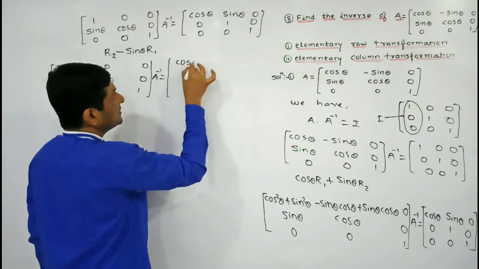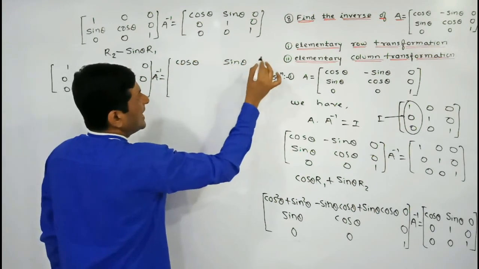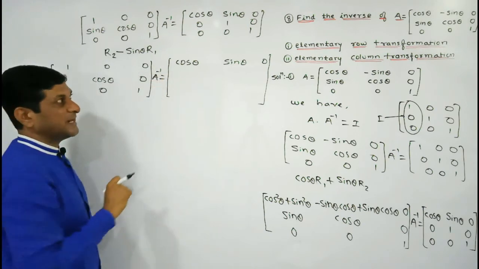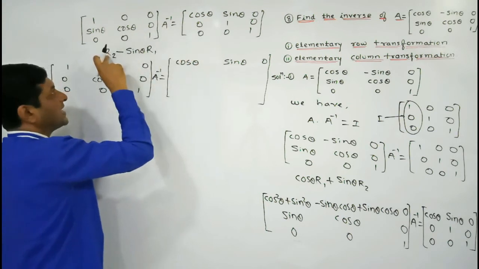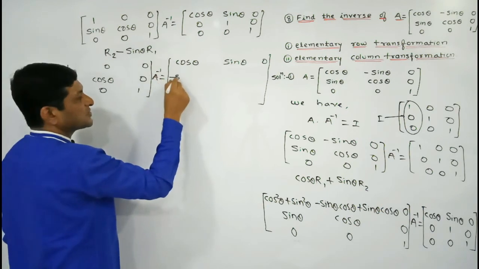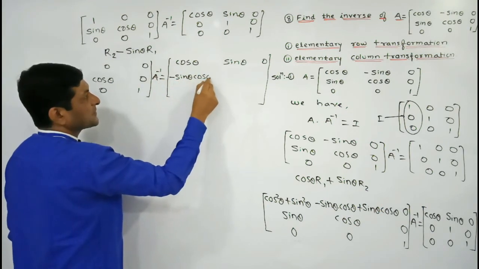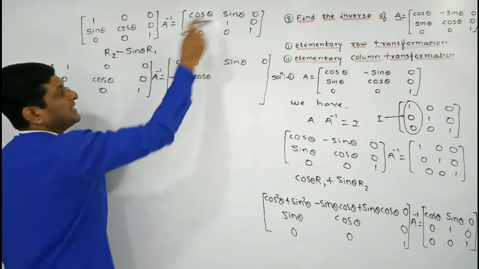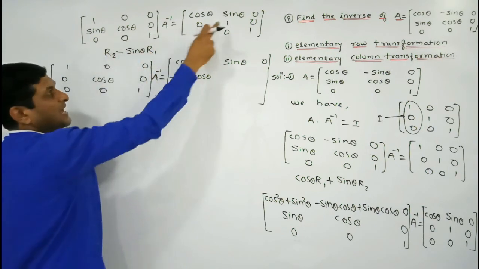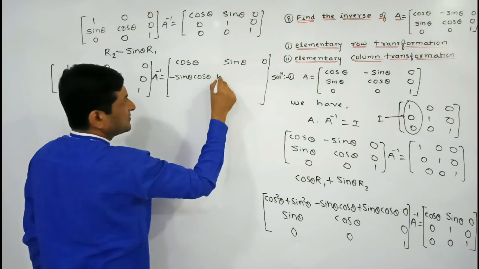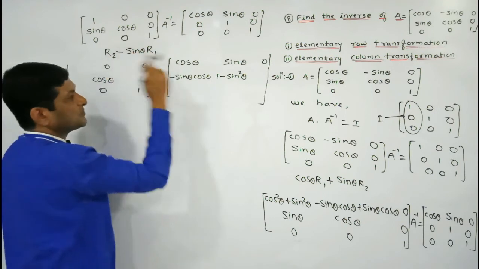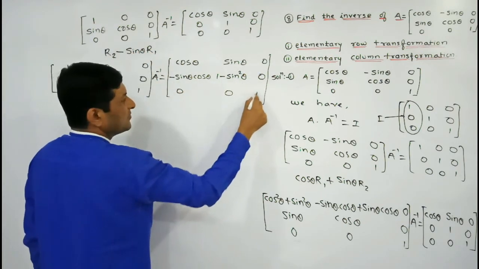There is no operation on R1, so keep the elements of R1 as they are. Okay, so cos theta, sin theta and 0 are the elements. So now here replace R2 by 0. So R2 is 0 means the first term will become 0. R1 is cos. So minus sin into cos will be minus sin theta cos theta. Now here R2 is 1 and R1 is what? Sin theta. So R1 is sin into sin, which is sin square, and R2 is what? 1. So 1 minus sin square. So here we'll get 1 minus sin square theta. Now both R1 and R2 are 0. So both the terms will become 0. So 0, 0, 1, keep it as it is.